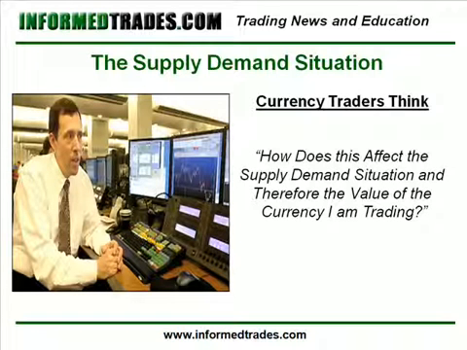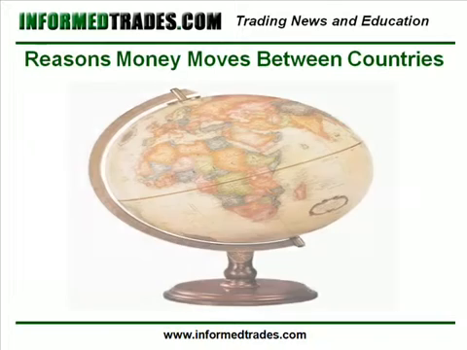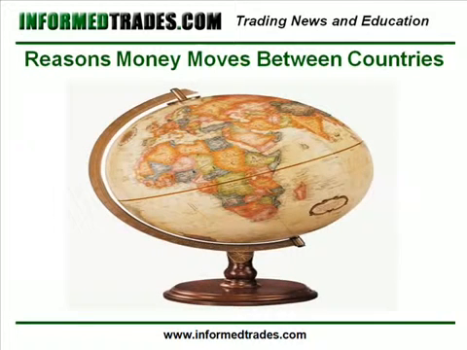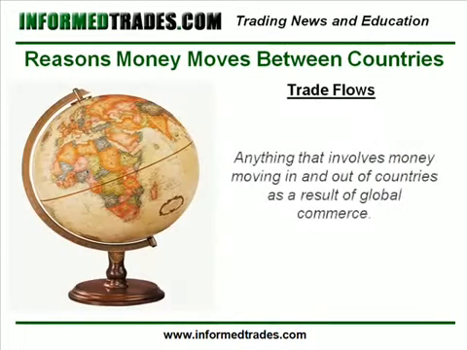The first, which we're going to discuss in this lesson, is what is known as trade flows. Trade flows are anything that involve money moving into and out of a country as a result of global commerce. This basically means money flowing out of countries as a result of goods and services being imported from other countries, and money flowing into countries as a result of exporting goods and services to other countries. When a country imports goods, this adds currency of the importing country to the market and creates demand for the currency of the exporting country.